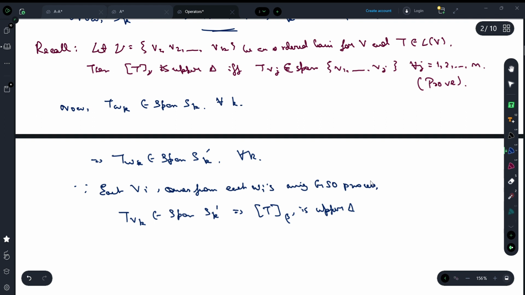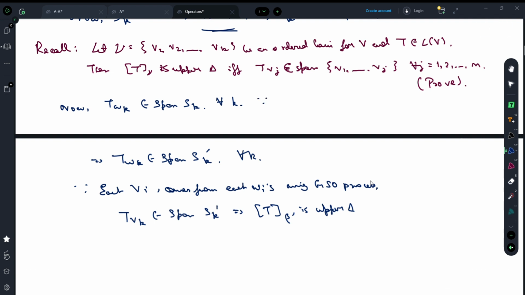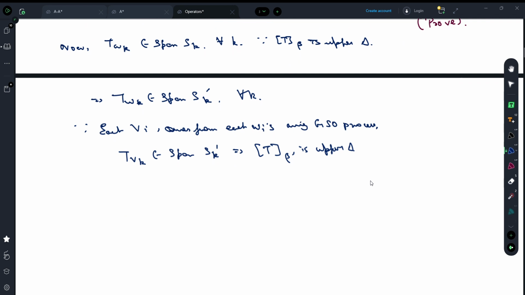Is it clear? This follows because, I just made a misstatement that Wk is in Sk, that's why this happens. That does not happen for that. Extremely sorry. This happens because the matrix of T with respect to beta is upper triangular, because we had chosen the ordered basis beta such that the matrix of T with respect to beta is upper triangular, and we get hold of such an ordered basis because the minimal polynomial for T splits. Okay, clear? So the matrix of T with respect to beta dash is upper triangular. So we can now just normalize the vectors in beta dash, and then we'll have our required orthonormal basis. So let me just end the proof here. Normalizing beta dash does the job.